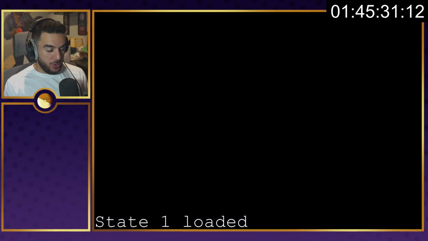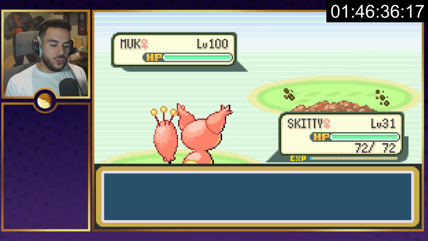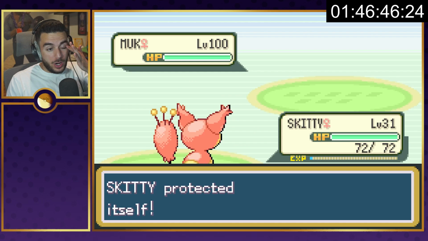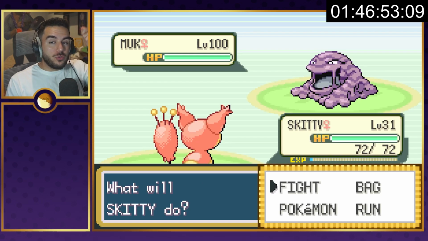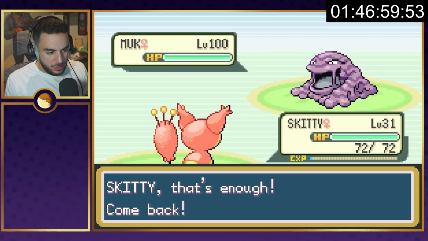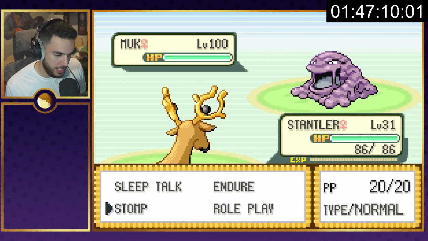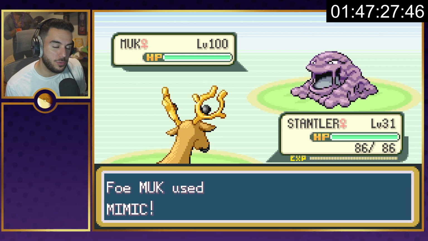There's more to the story than meets the eye, okay? Instead of just letting him mimic my Protect, that's not the correct move. I want to switch into my homie, Stantler, who has Roleplay. Mimic should fail, if I'm not mistaken, because there's no move to mimic from if I threw a new Pokemon out. And then I'll Roleplay, he'll Mimic my Roleplay, and then I'll switch to Skitty. You see what I'm saying? So watch. He's gonna mimic, because we know we PP stalled Dig. So he mimics, but it fails. And then I roleplay. It's gonna fail again. I roleplay. He uses mimic.